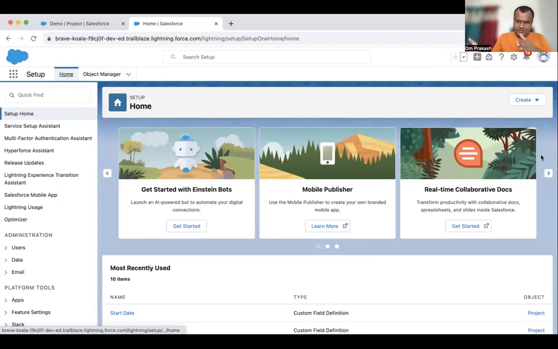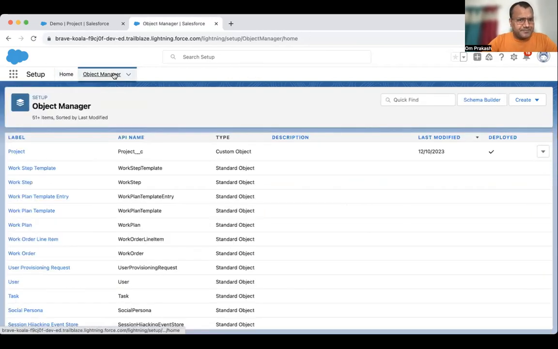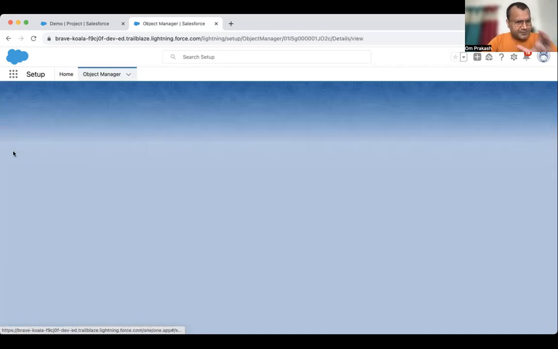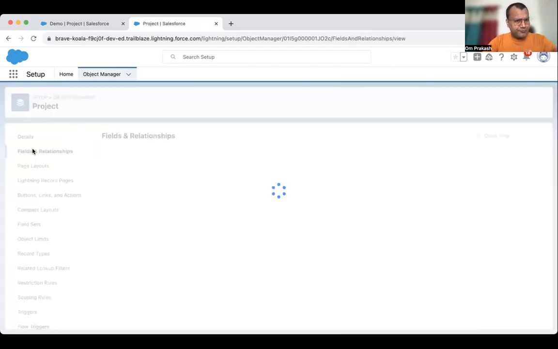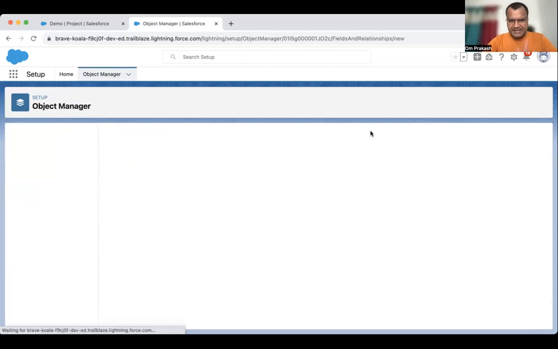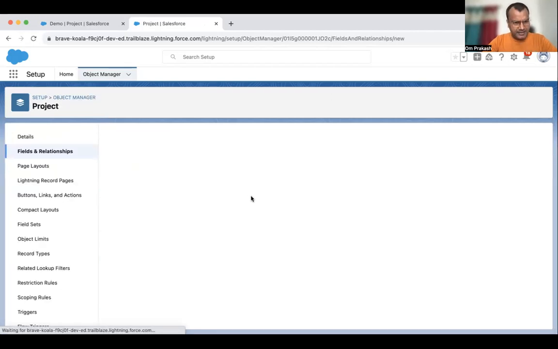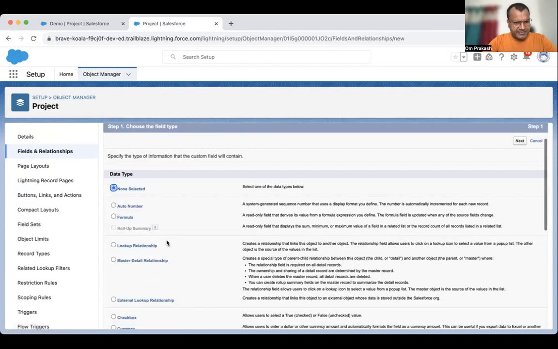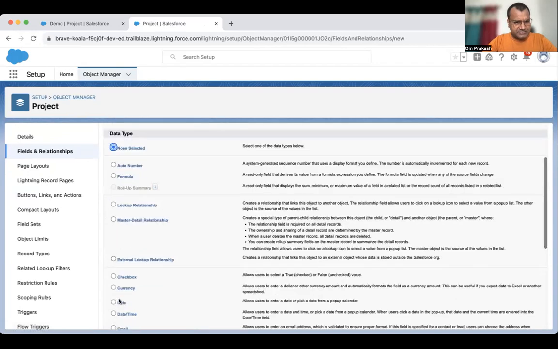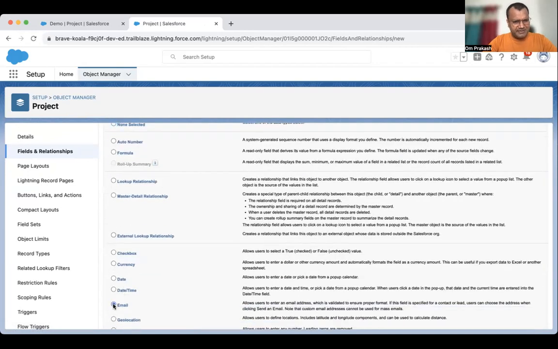Well, I will continue this, but let's come back a little more, one step back, to the basics. If you remember, when I was creating custom field, when I was creating tab, I told you, let me just show you. If I go to project object, go to fields and relationships, if I click new, just as revision, if I choose, say, the email field, that's fine.